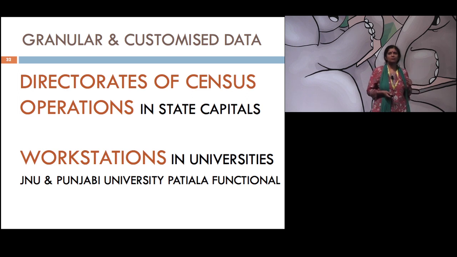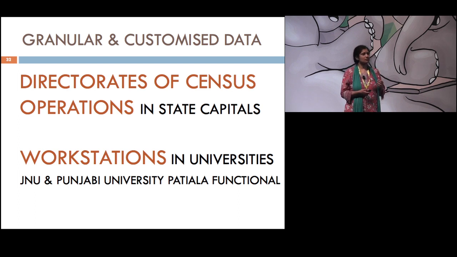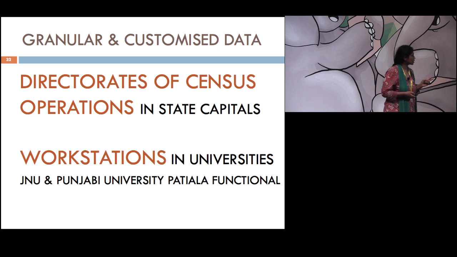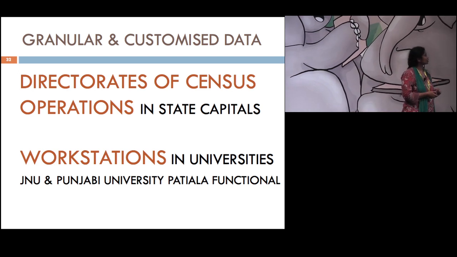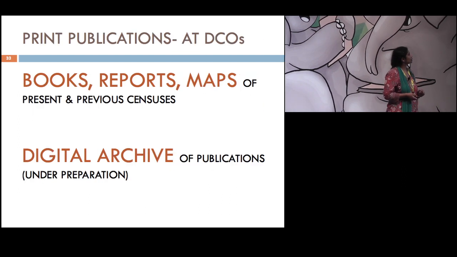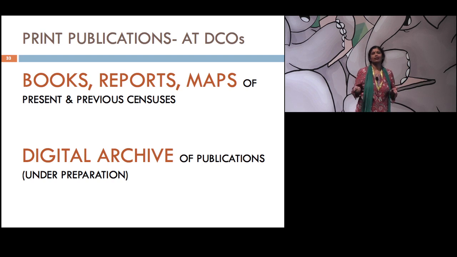If you want any kind of data that is not available on the website, please do contact the data dissemination division. There's one in each state capital. Plus, we're doing something different this time. In around 15 universities across the country we're able to set up workstations this year in which the entire data sets are available. Plus, microdata at an anonymized level is also available where you can make your own tables and so on. There are two which are already set up. One is the JNU and one is the Punjabi University, Patiala. And I'm sure we'll have one set up in Karnataka soon. These are our print publications. The new ones are already all available online, so maybe they're not very interesting. But I think the very old ones are very interesting because we have these books from 1872 onwards. And now we're scanning the digital archive of these books on microfilm and these should be available online too within a few months.